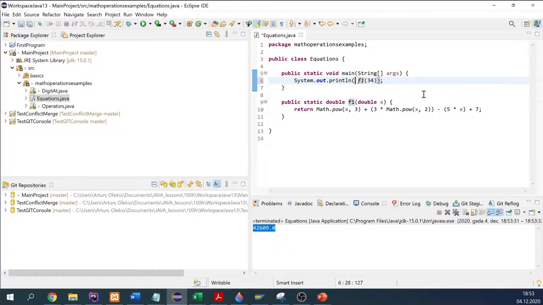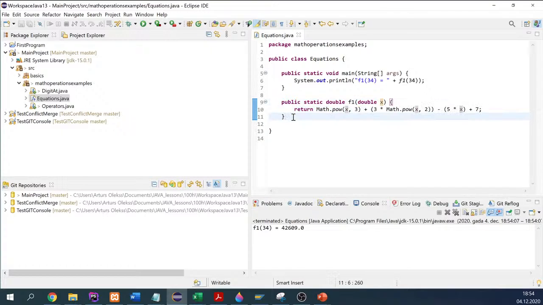Just maybe to make it more understandable, let's wrap it this way: F1, since we'll have more different functions. So this one is F1. Now the user sees the output on the console. So this is the first function, and here we have one input argument.